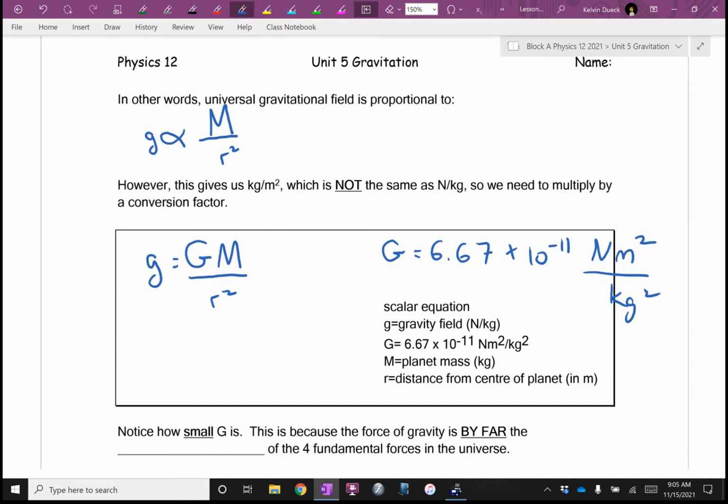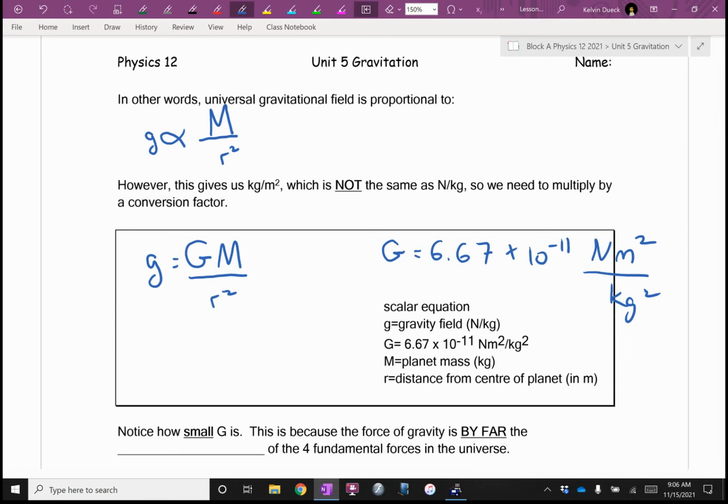Now look at the data section of your formula sheet, where I have a whole bunch of data, and it is there. You'll probably end up memorizing this one because you're going to get sick of looking it up, but you don't need to. Can you all find where the big G is? Yes? Okay. That's the gravitational constant of the universe. That's not a force. It's not an acceleration. It's a conversion factor. By the way, 6.67 times 10 to the negative 11, big number or small number?